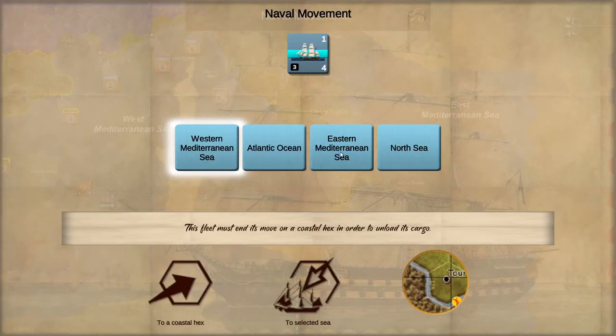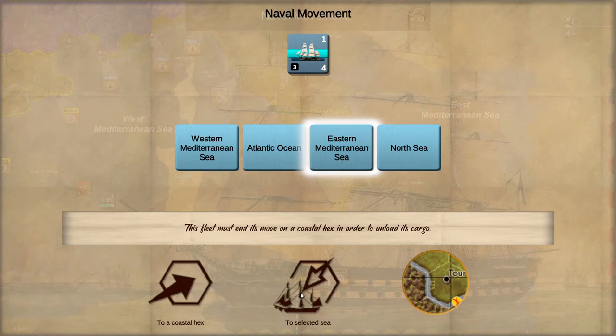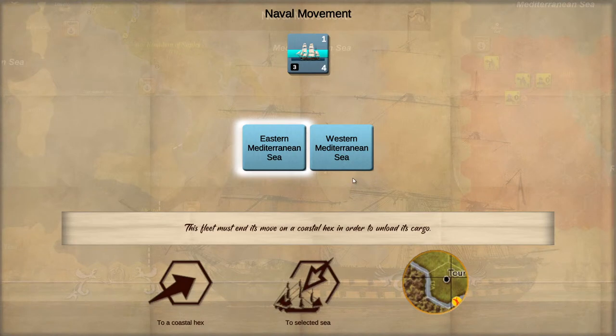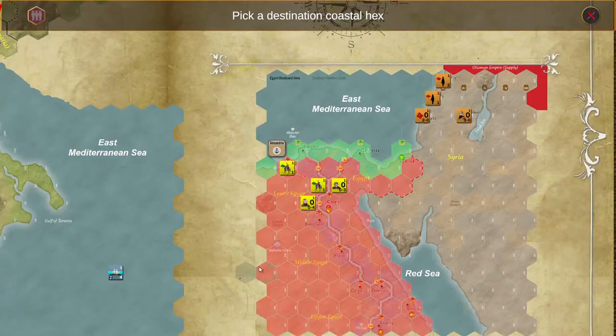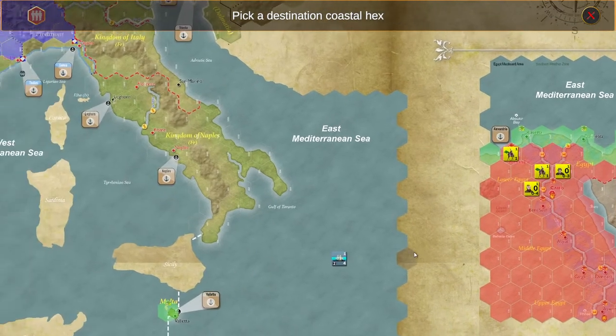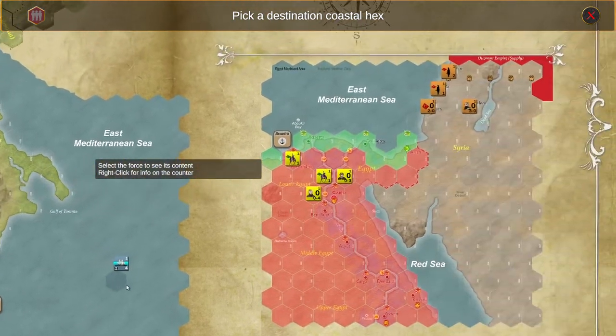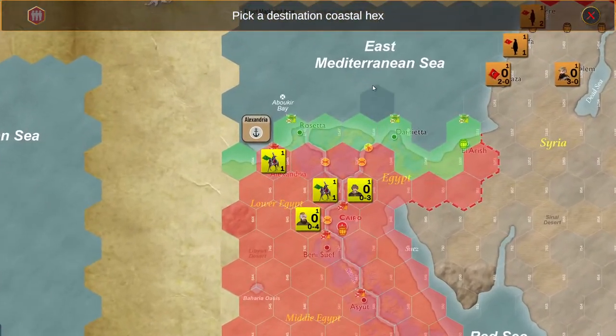I would very much prefer to be elsewhere than here. So I'm going to move to the Eastern Mediterranean. And let's see, we're here now, but we're still in the East Mediterranean here. So that's good. We've managed to avoid death for now, but I will be bringing that death about.